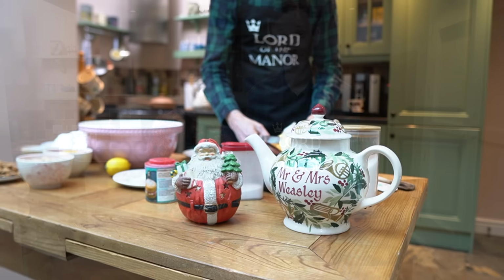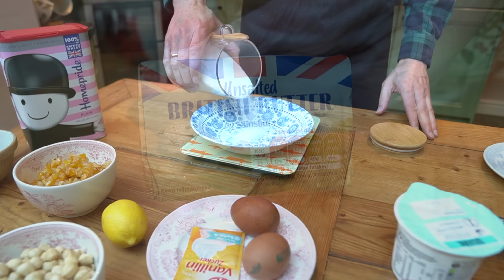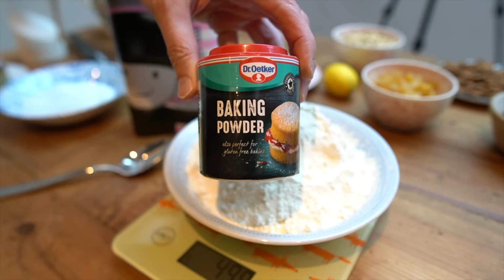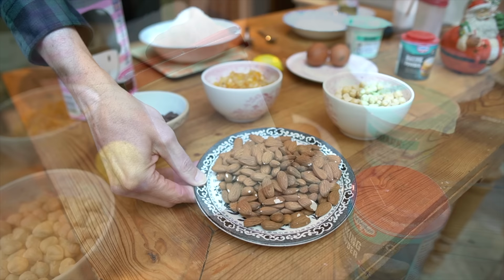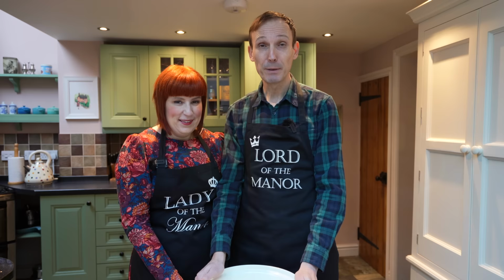You need eggs, butter, sugar, vanilla sugar, plain flour, baking powder, quark, salt, almonds, hazelnuts, mixed peel, raisins, and lemon zest. Let's begin. And the recipe simply says, mix everything together. I think that sounds great. Yeah, that's easy for me. For me as well.